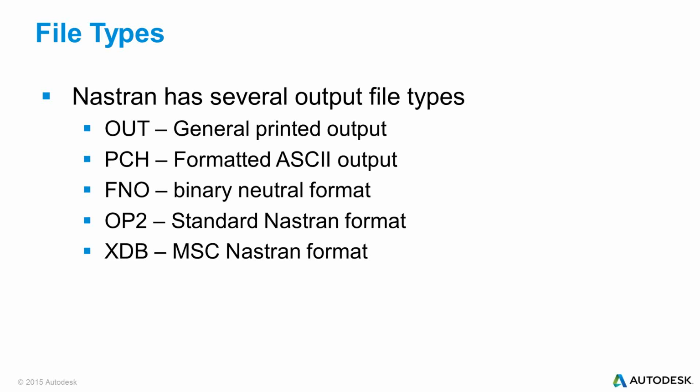By default, we produce an FMO file, which is a binary neutral format. We read them into In-CAD, so when you look at results in In-CAD, you're looking at FMO files. But in addition, NashTran historically has produced OP2 files, and OP2 files are an old standard that go back to the very early days of NashTran, and we can produce those as well. And there was a later type of file called an XDB that was created, I don't know, probably 10 years ago, and it has some advantages as well, and a lot of people read them. So those are the types we have, and let's start with the out file.